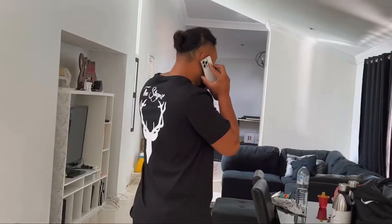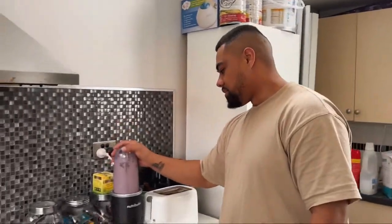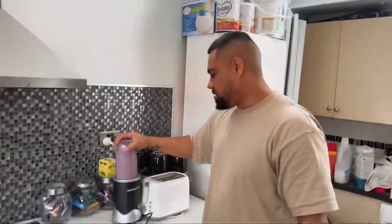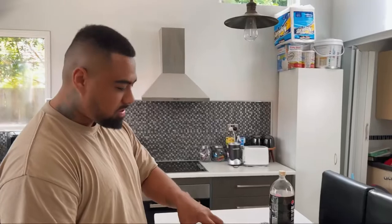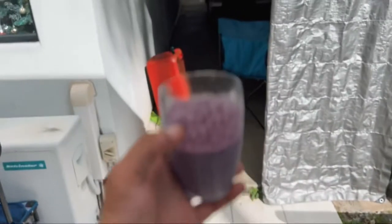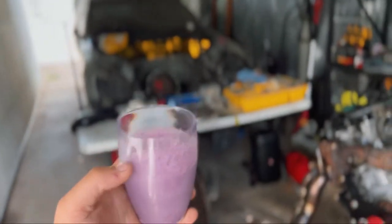Shout out to the Stag pit. Let's go. The finishing touch right here. So there's the recipe to put the engine in there. Get the energy and all the fiber levels. So you got gas, 91, 95, 98. Oh, yeah. So this one was 100. What a way to start the day, eh?